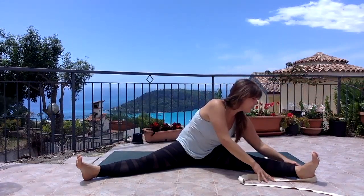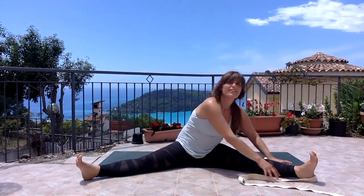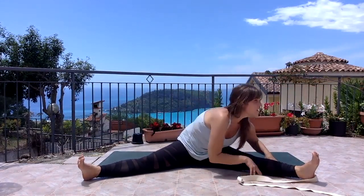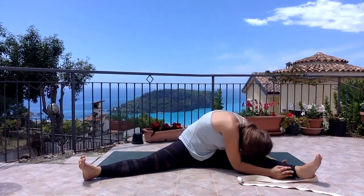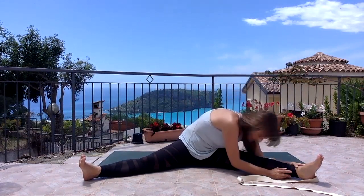And take the hands all the way down. And either feel free to use your strap, or if you don't need the strap, that's okay. We're going to inhale, elongate. Exhale, bow. Head toward the knee or chin toward the shin.